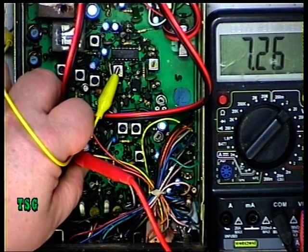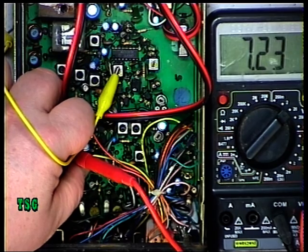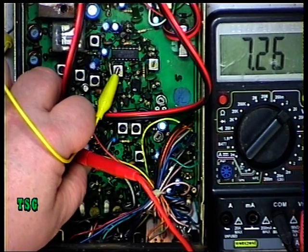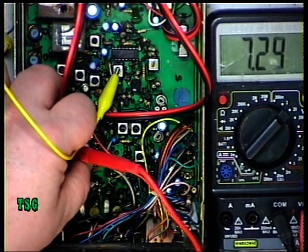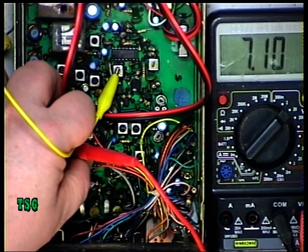What you're going to do is make sure that when you go to channel 40 it's still in lock. So I'm counting the channels up from channel 20 all the way through to channel 40 — and yes, it's still in lock on channel 40. Then going to channel 1 — it wraps around and it's still in lock. So the VCO is locked across the full channel range. Back to channel 20, and it's in lock.